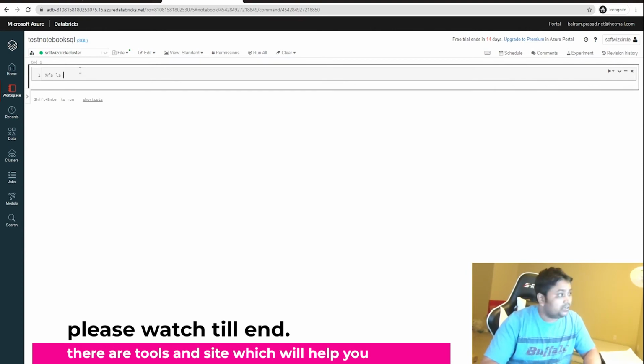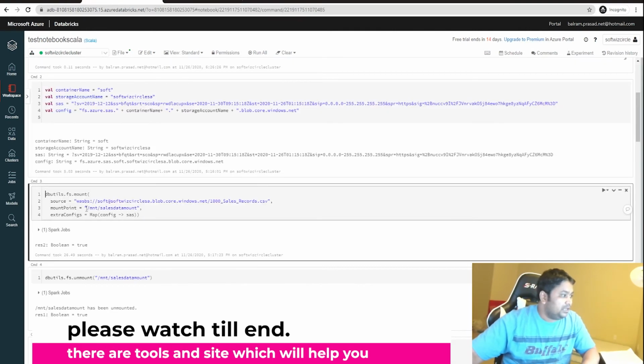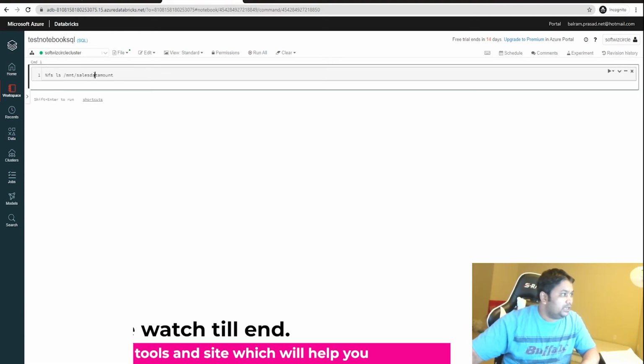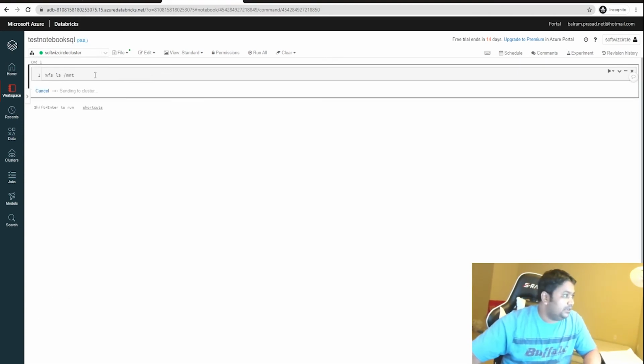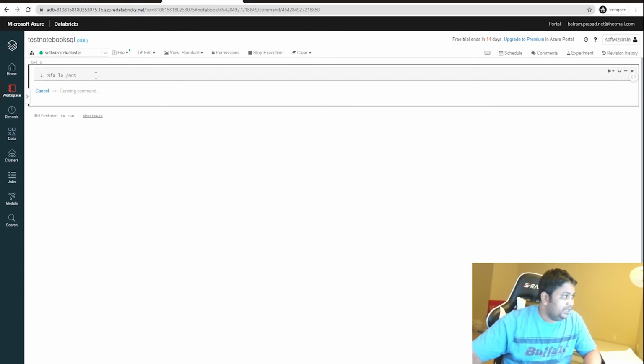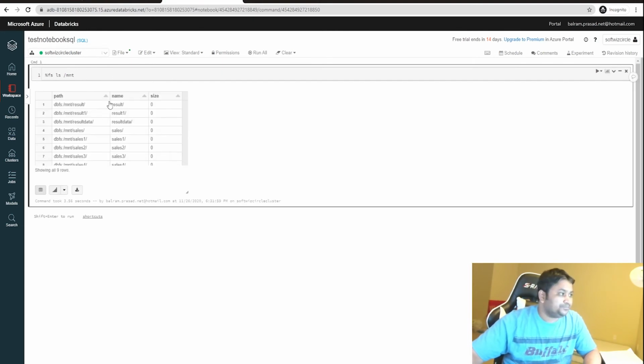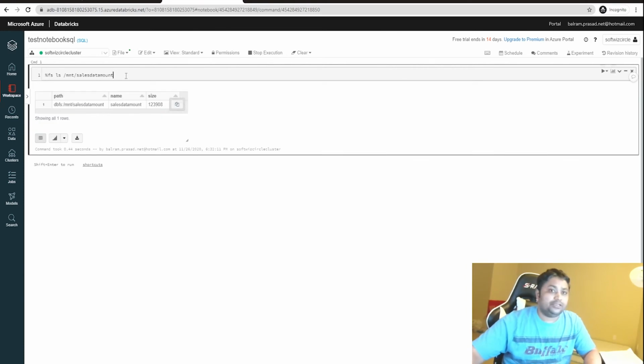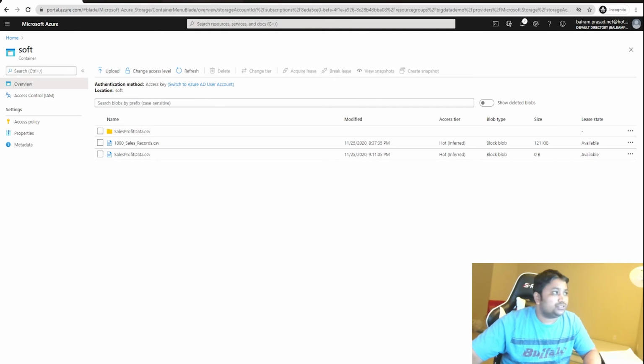If we write the fs ls command and run fs ls on mnt, let's see. In the mnt folder, whatever paths are present, we are able to see, and internally it is mapped to that file, and we are able to see the size of that file over there.